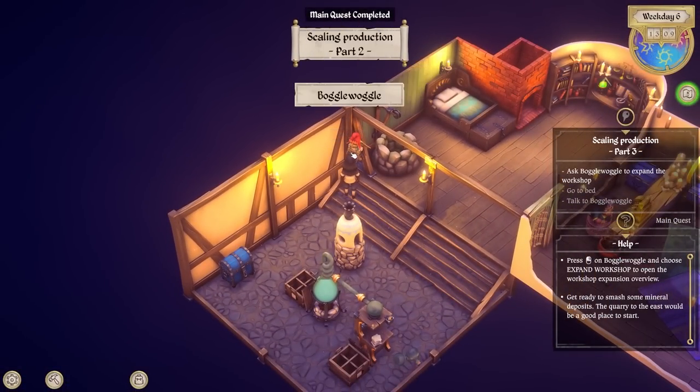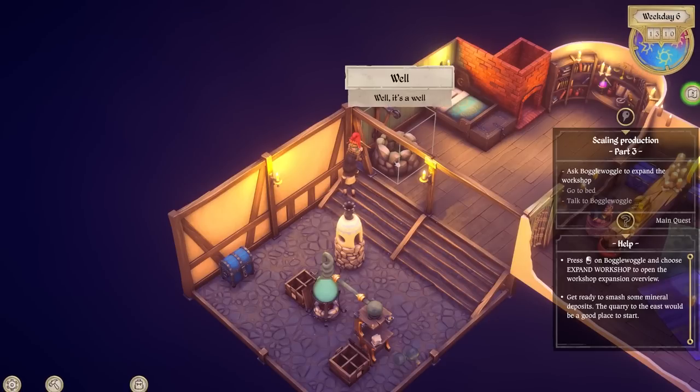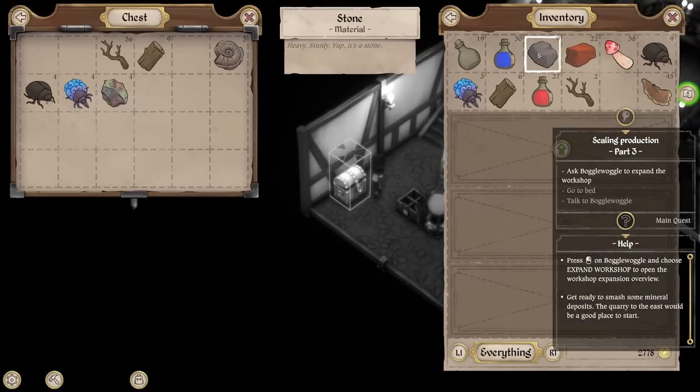Excellent. Okay, ask Boggle to expand the workshop. Let's have a little look at what we need. Okay, so this is our current area, as is reflected by the square that we have. We can expand that, which is definitely something that I'm going to do. We're going to need 2,000 coins. I've got plenty of coins. I can sell more potions in order to get more coins. Definitely something that I can do. We need 200 stone, we need 50 brick, we need 50 wood, and we need a whole bunch of clay as well. I mean, stone, believe it or not, is not actually that challenging to get. We've got 9 stone on our inventory at the moment.